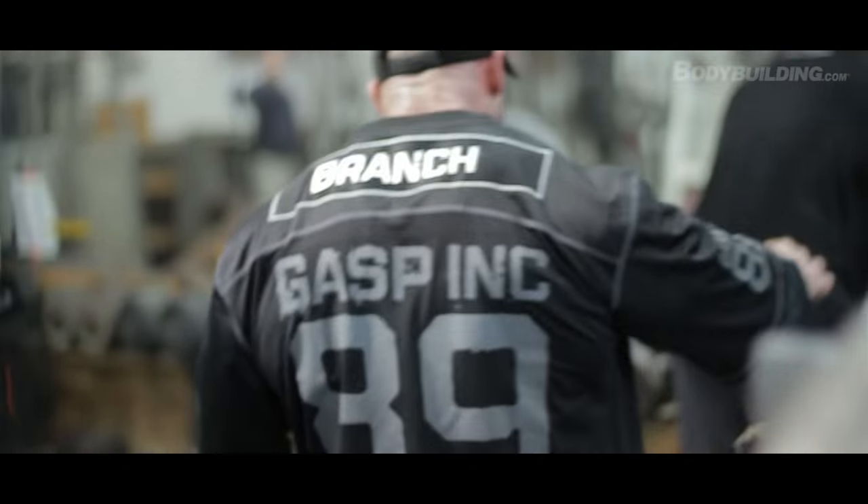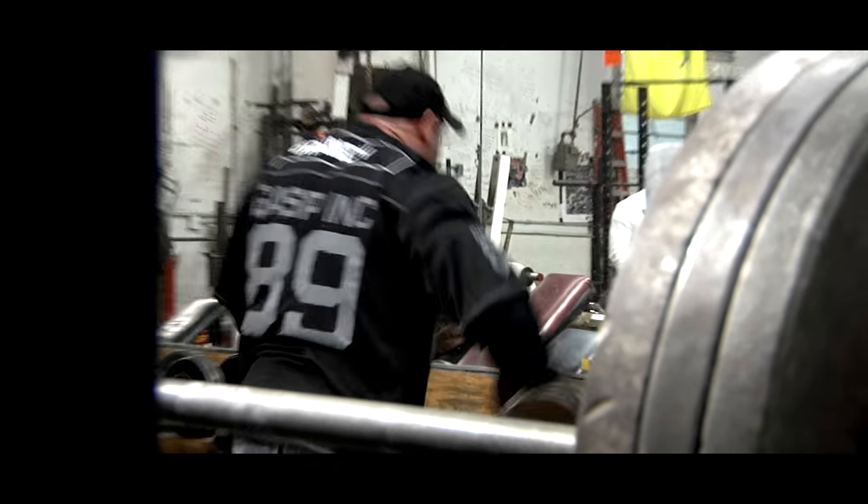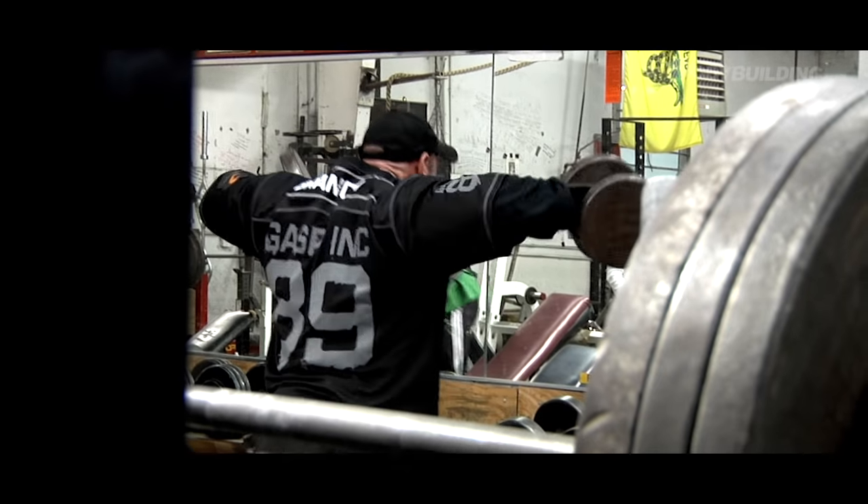All we do today is very typical. We changed some of the exercises up a little bit, but I don't change up that much. There are certain exercises we pretty much do every week. My back workout, delt workout, and chest workouts have kind of been the same for years. Every now and then we'll change up the reps a little bit or the order, but we kind of keep it the same.